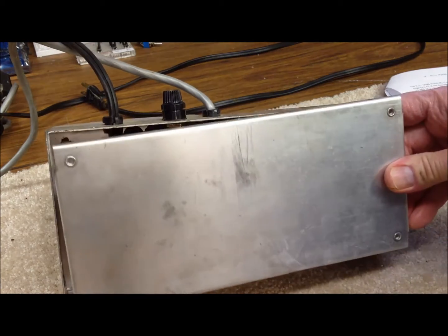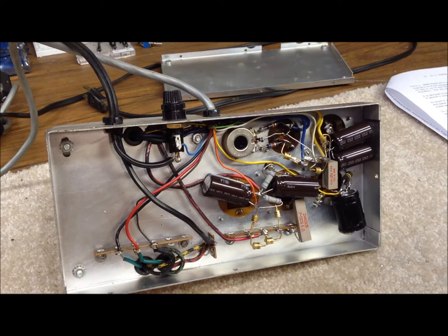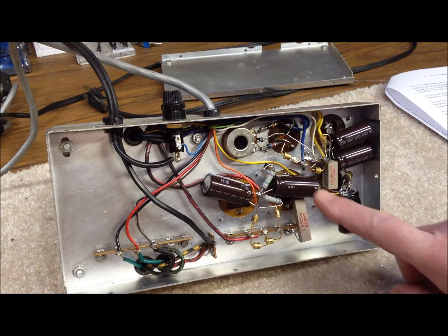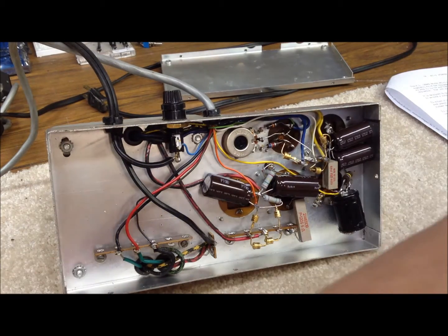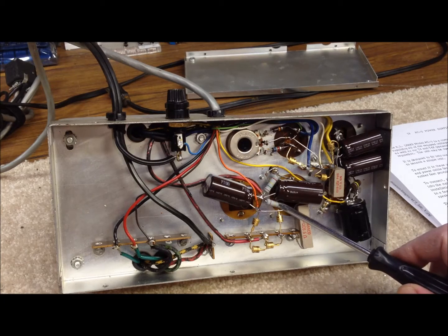I've removed the bottom cover from this unit. We've already done some replacement — we've got the high voltage capacitors replaced so far. There are two of them: 125 microfarads each at 400 volts. We replaced those with modern caps; working voltages are the same or better and the capacitance values are the same, but they're physically much smaller. We also replaced the two bypass resistors in the high voltage section — the old ones had changed value and gone significantly higher. These are 150K each.